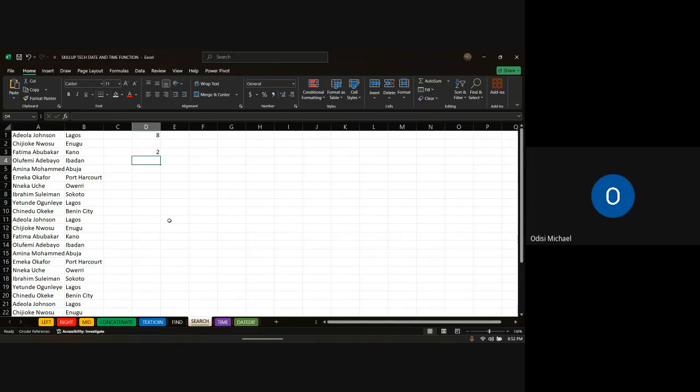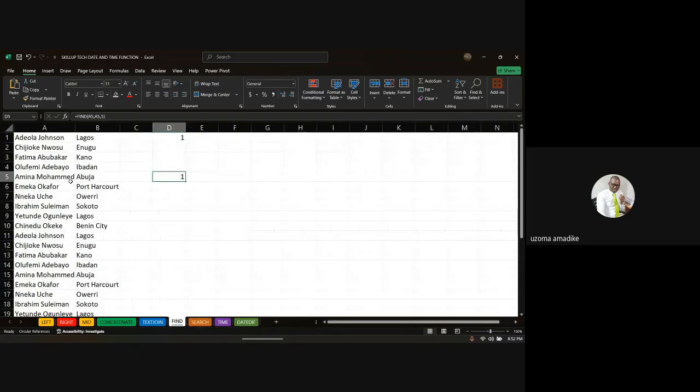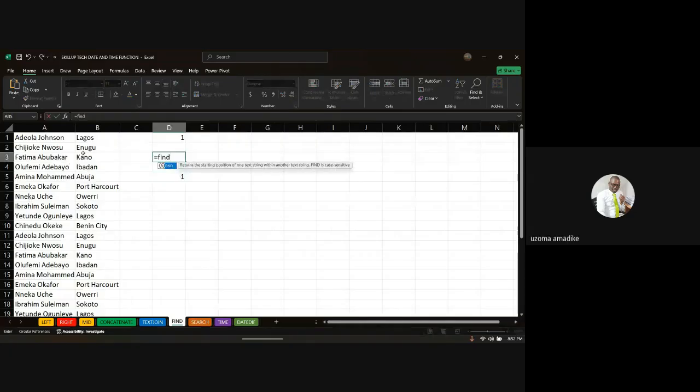Cleared. Okay. Now the same thing. Let's look for Fatima. Now we want to do find in Fatima Abubakar equals to find. I'm using capital letter A in this place.